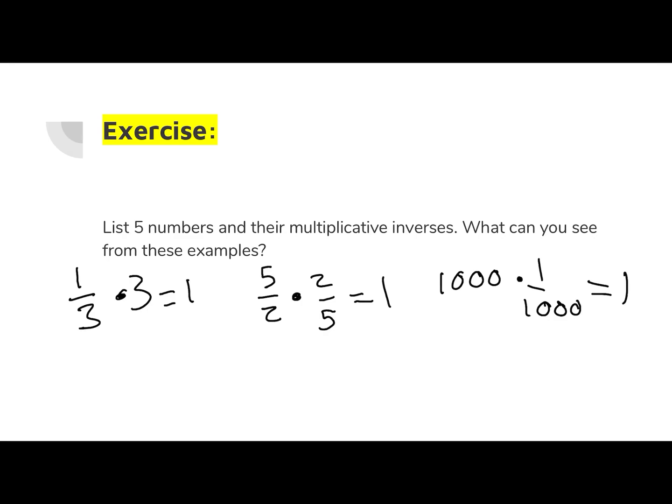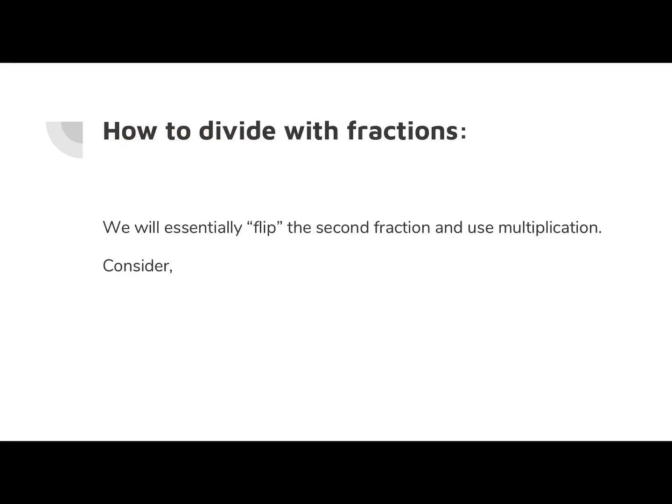Well, they're all the reciprocal, right? If we take our original value and we flip our numerator onto our denominator, then that's what we're going to get for our multiplicative inverse. So let's look at 5/2 and 2/5 here, right? From 5/2, we have a 5 in the numerator and a 2 in the denominator. And if I change that to a 2 in the numerator and a 5 in the denominator, then I'd have my multiplicative inverse. So to find our multiplicative inverse, we want to flip what's in our numerator and our denominator.